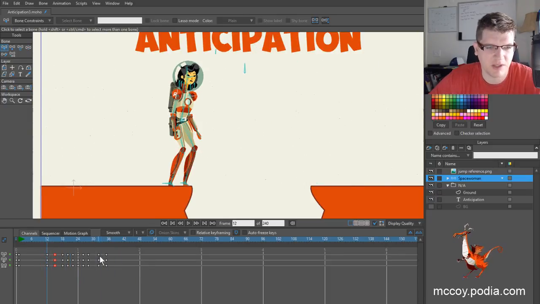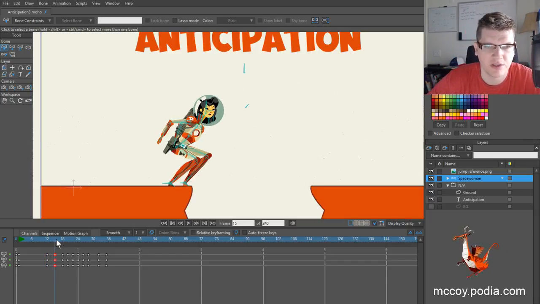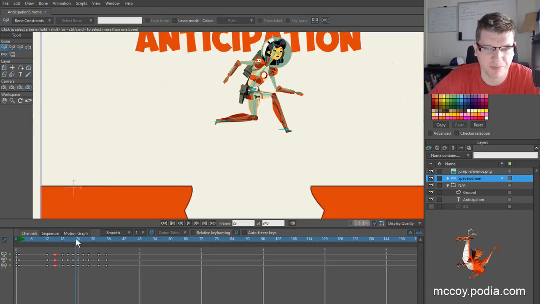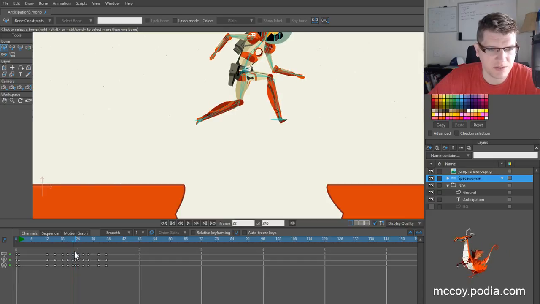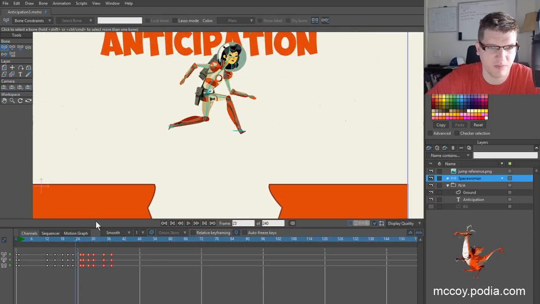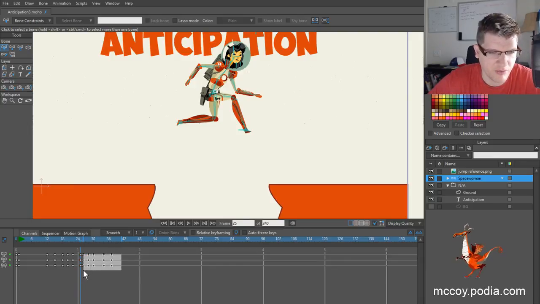And then what I can do to make it a little bit more interesting is change up the timing a little bit more to where she's got a little bit of hang time up here. So I'm going to create a keyframe here for this pose. I'm going to hit Control F, and it's going to create a keyframe for this pose right here because it looks pretty good. And I'm going to pull the keyframes from this pose about 1, 2, 3. Let's see if 3 is okay. 3 frames away from that middle pose on both sides.